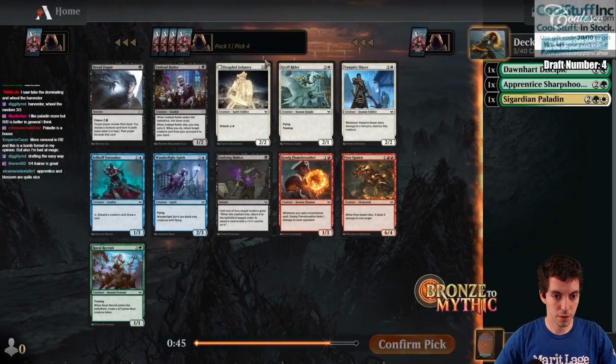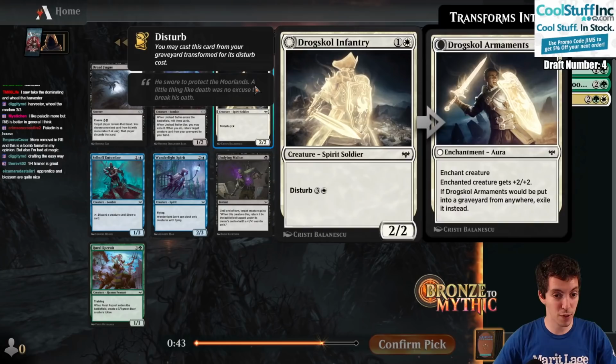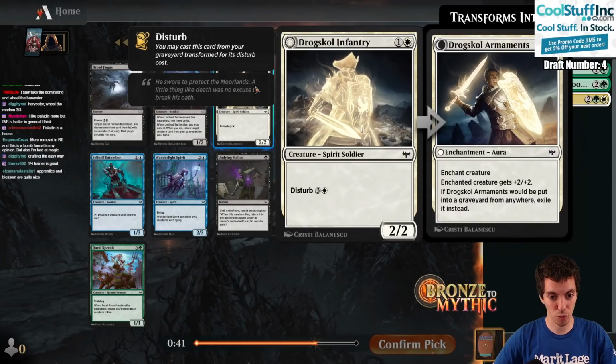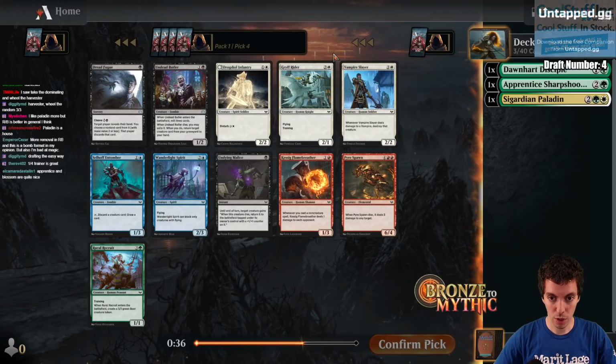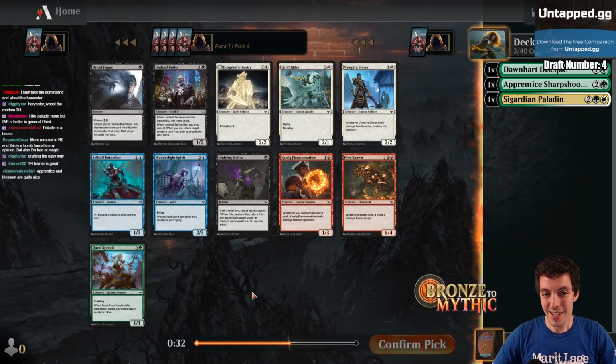Dreadfugue Butler. So uncommon, rare, common, missing. Infantry is obviously freaking great. It's not a human, but just a really, really good card. Griff Rider's also pretty solid. It is a human. Vampire Slayer and Recruit are kind of whatever. Rest of the pack cards kind of whatever.